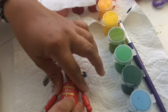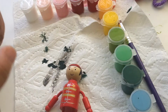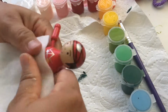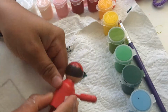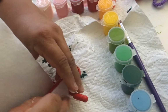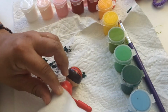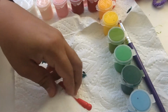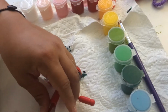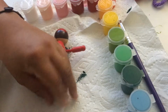So since the cape is going to cover his neck and shoulder region, I'm going to measure the white for the gown, starting underneath his arm, and then bringing it fully around and overlapping just a bit. So I'll, using a pencil, I'll make my mark of how long I want it, how wide I want it to be, and then also making a mark of just above his feet.